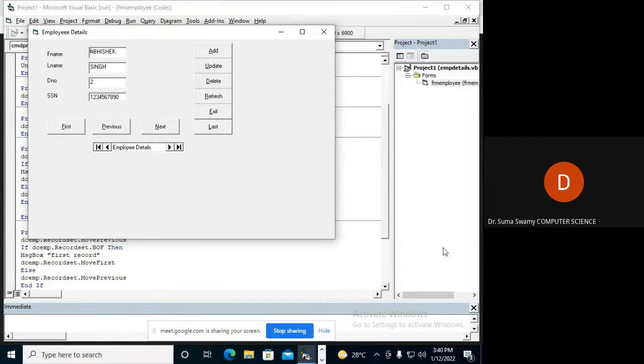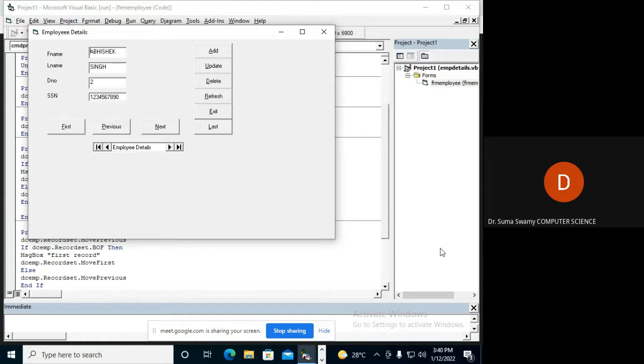What was the mistake there? We had changed the name of the data control. Earlier it was DSEMP and we had bound it with that value for the text box. So it was not working. When I change the name of the data control, at the text box binding I should also change the drop down list and select the required new name which I have changed.